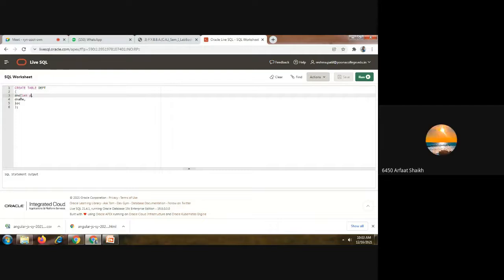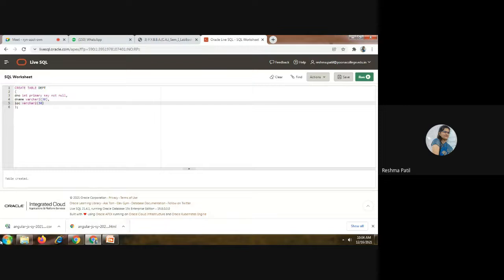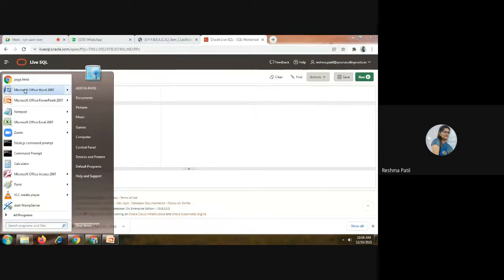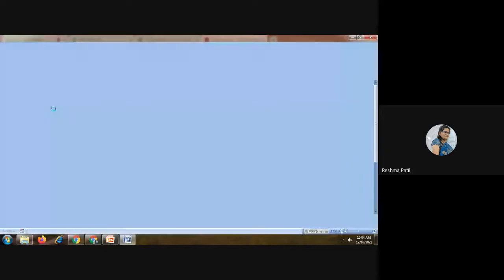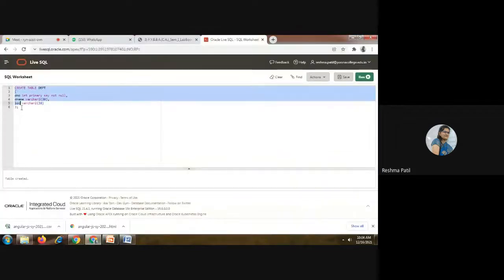D number INT primary key not null. D name varchar2, location also varchar2. That's it. So maintain it somewhere. If we have not completed all this part, just copy paste it over here and execute the command again.